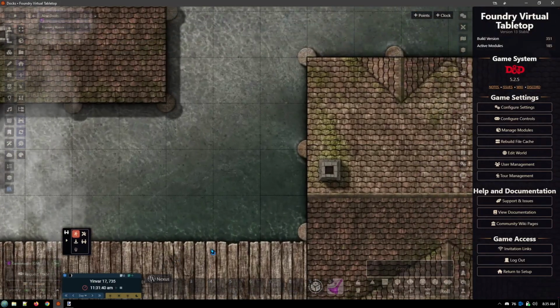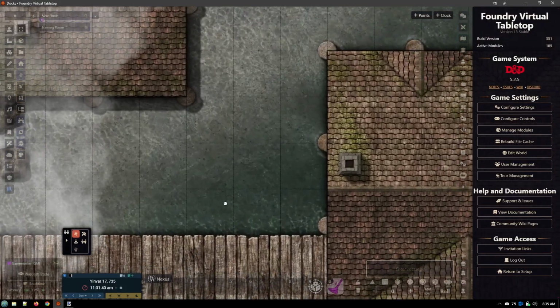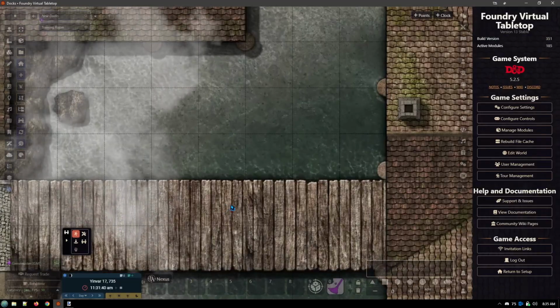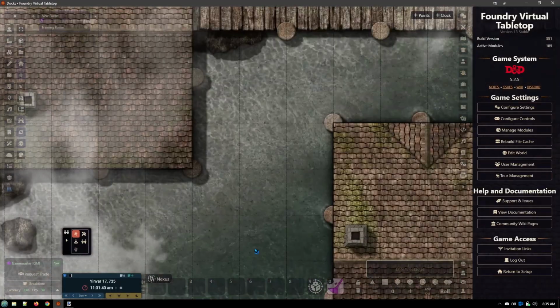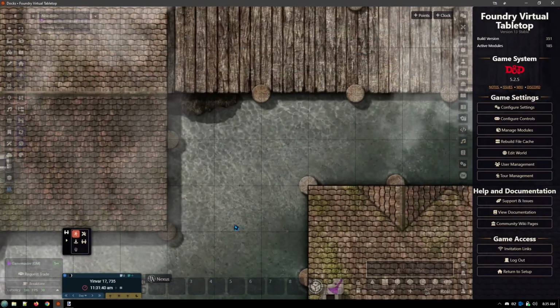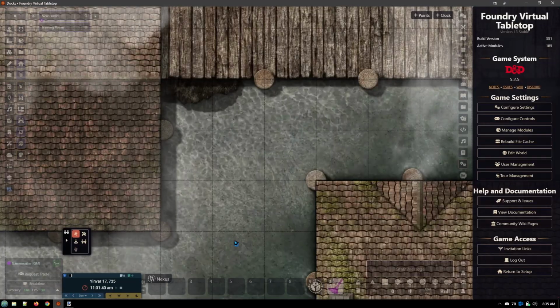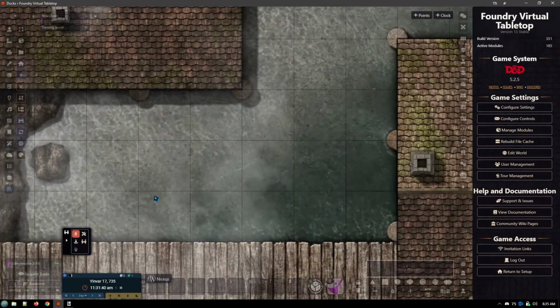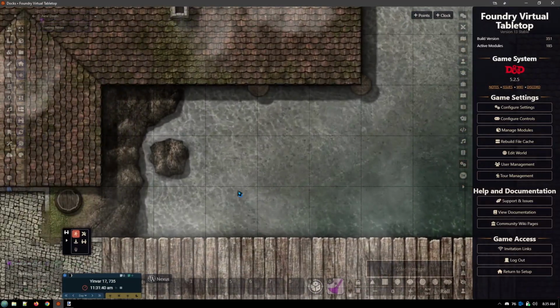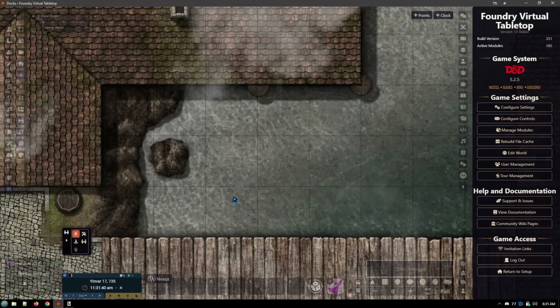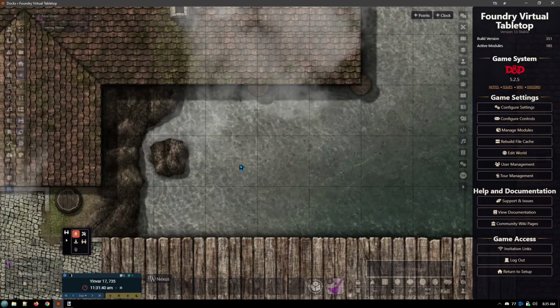So we zoom in here and we can see the water rippling, but only the water. It's not affecting anything around it. It's also not a light source, so you can use this in a dark map on dark textures. It won't change the light levels or colors or anything. And also it affects only the water.